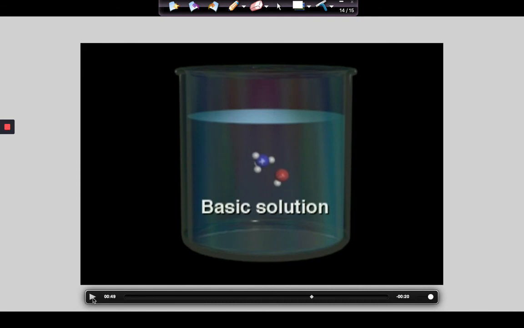Aha! So there's our OH. But what's going to happen when I hit play? They're going to go back together. Will they stay together? What's going to happen? But what's going to happen to that hydrogen at first? It'll get exchanged. Ammonium and hydroxide, yeah? Back and forth and back and forth.